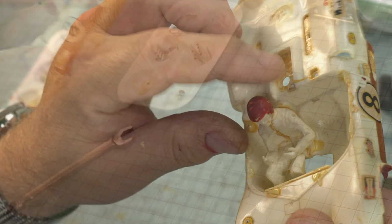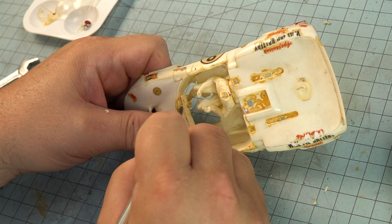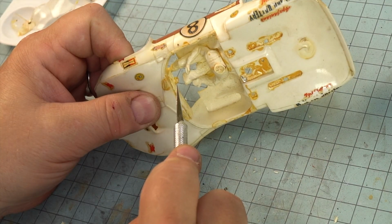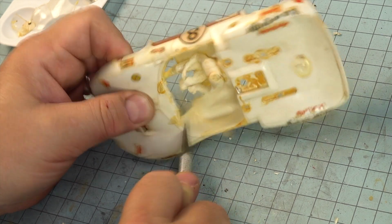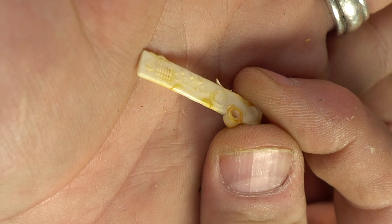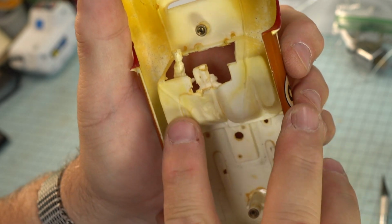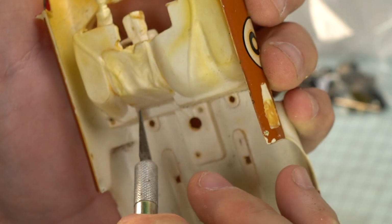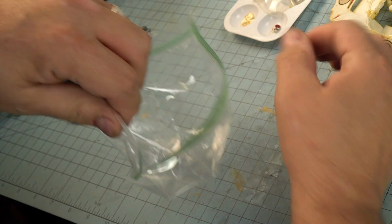And this driver, well, I'm very concerned. He has a very bad attitude. Off with your head. I don't want to end up having to paint that driver in place, so I do think we're going to have to end up cutting him out, doing repairs after that. Oh well, we'll take that as it comes. Here is the control panel. We're not going to use a lot of detail on the control panel. With a little bit of research, I found out that the instruments actually are a little further to the left, and the steering wheel did not have a little ring that it was inserted into. So we'll fix that as we go along.